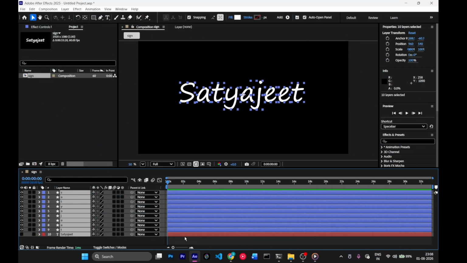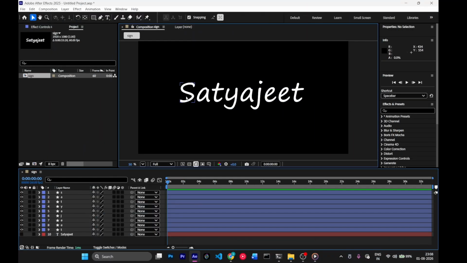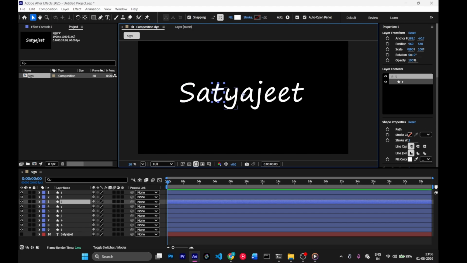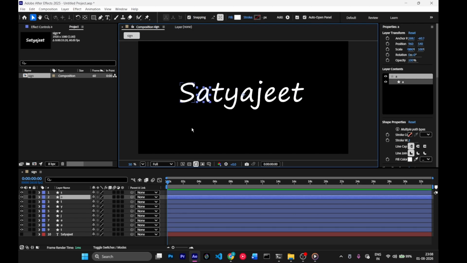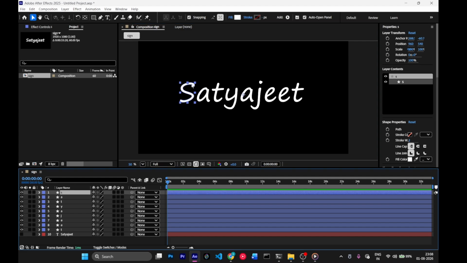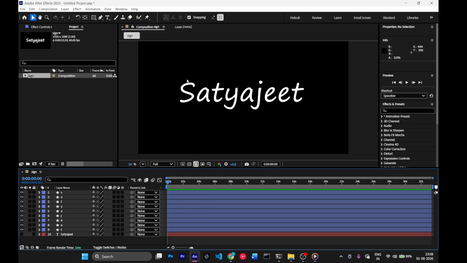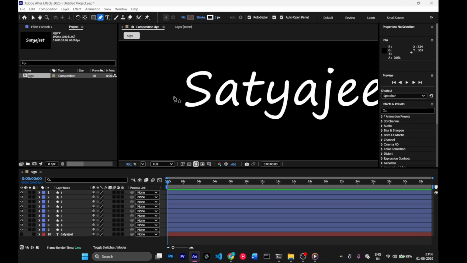Now what we will do is use a tool called the pen tool. You can see that we have selected everything, which means we have separated all the text into different layers. Now our task is to use the pen tool. For that we'll go to the upper tab and take the pen tool.